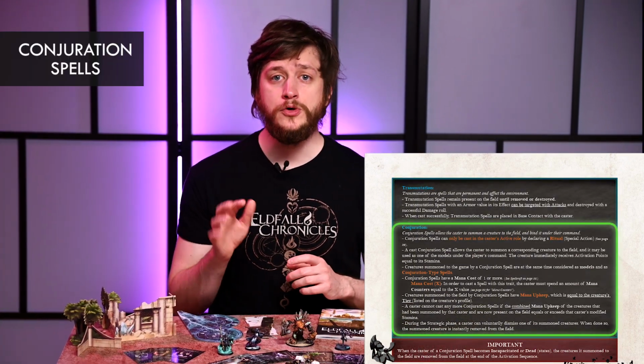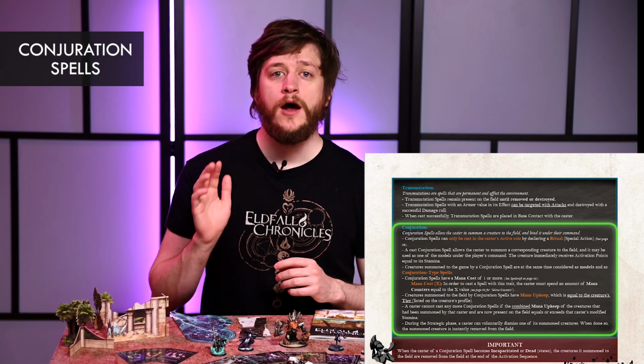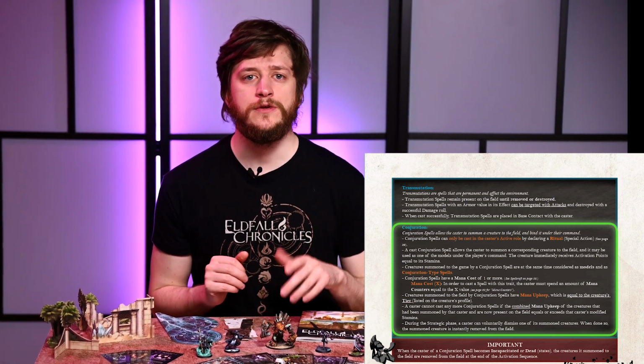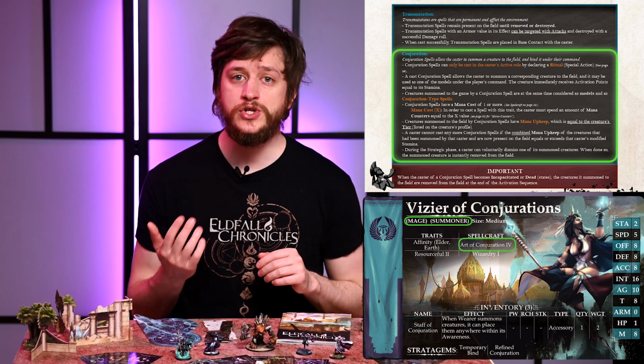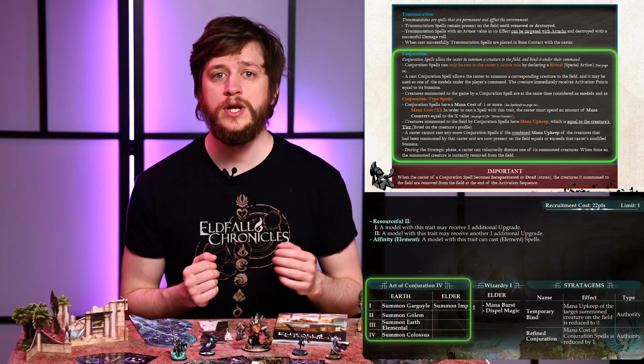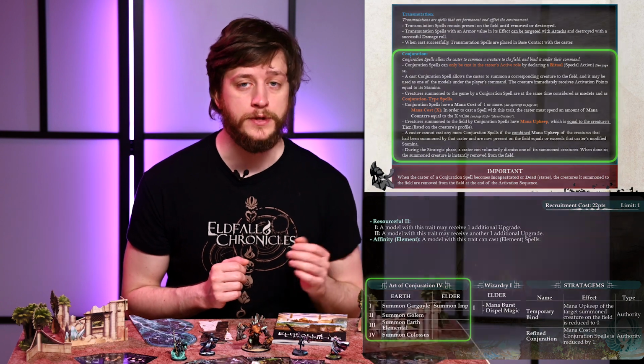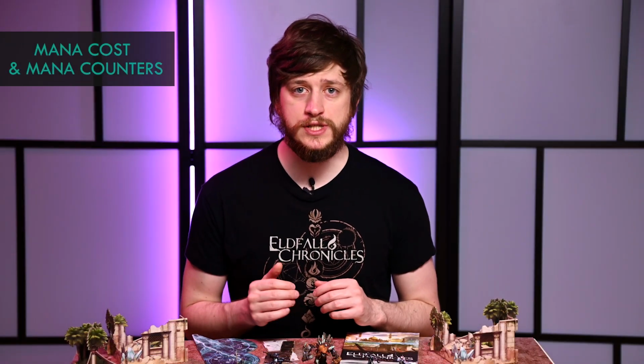And the last and most complicated type of spells are the conjuration spells. These can bring various creatures to the field under your command. In order to perform a conjuration spell, the model must perform a ritual action. This can only be done in the active role and only if the model declared idle as its movement. All conjuration spells, as well as some other powerful spells, have a mana cost that needs to be paid in addition to the activation point spent for activating the model.